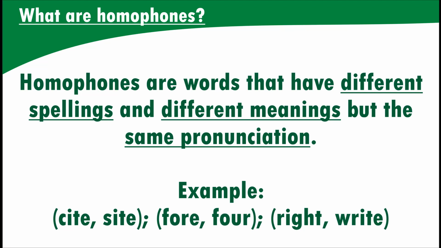Before I begin to give more examples of homophones, there are two things I want to clarify. Because we are talking about meaning, spelling, and pronunciation, we have to note that the meaning of homophones also depends on the context of usage. A particular word which means one thing in one context may have another meaning in another context. The second one, since it deals with pronunciation and sounds, is that we have to take note of the kind of dialect we are using, because there are different pronunciations in English.